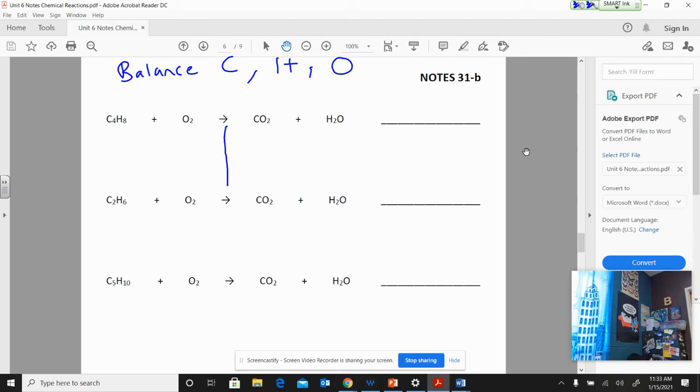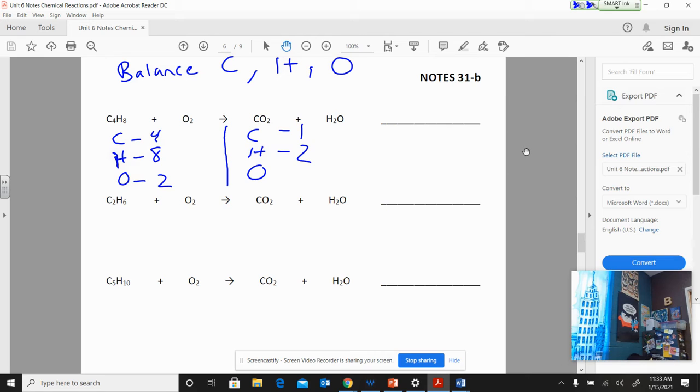All right, so like we did last time, draw the line down the arrow. I'm going to write down what's in this equation. So we have carbon, hydrogen, and oxygen. That's what is in a combustion reaction. And same thing on this side: carbon, hydrogen, and oxygen, keeping them in the same order just to help my eyes see back and forth when they're balanced. Write down how many I have to start. On this side I have 4 carbons, 8 hydrogens, and 2 oxygens. On this side I have 1 carbon and 2 hydrogens.